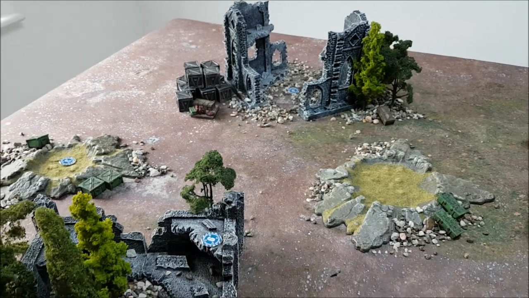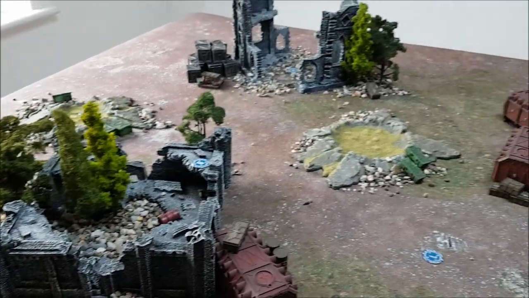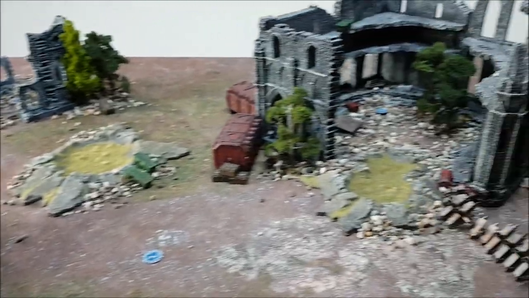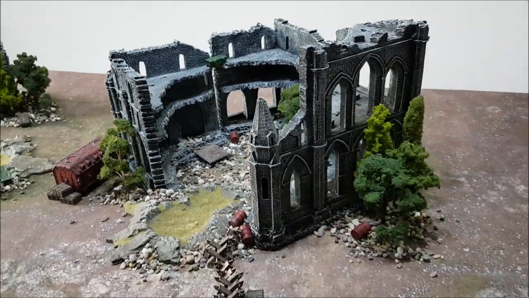And looking across the battle grid, there's quite a lot of cover. Models in ruins get plus one cover. Models in craters, plus one cover. So plenty of cover around the battle grid today.